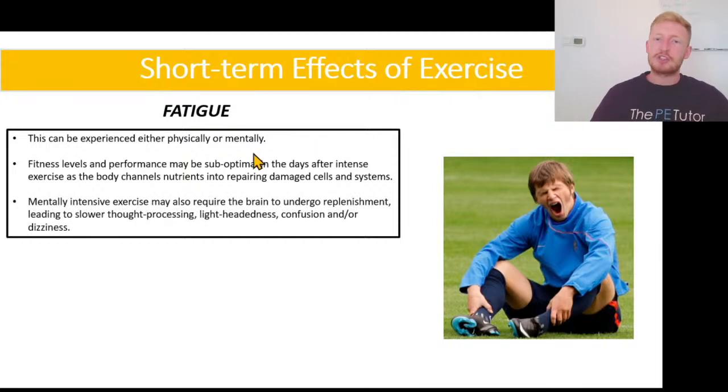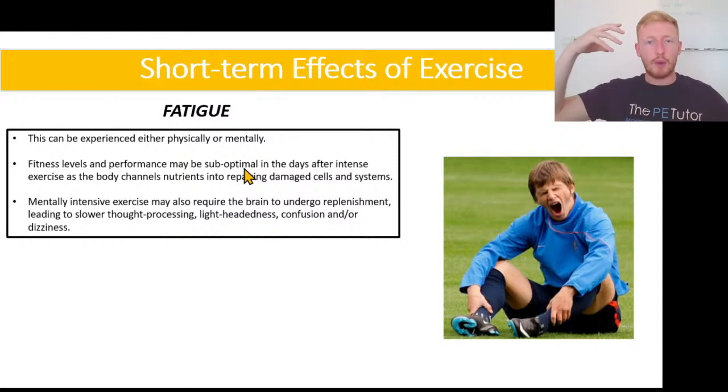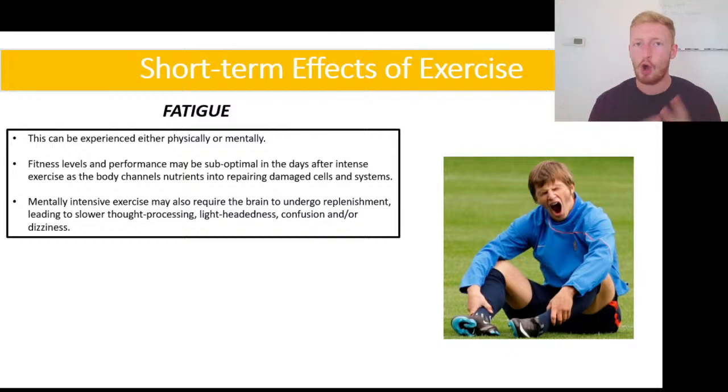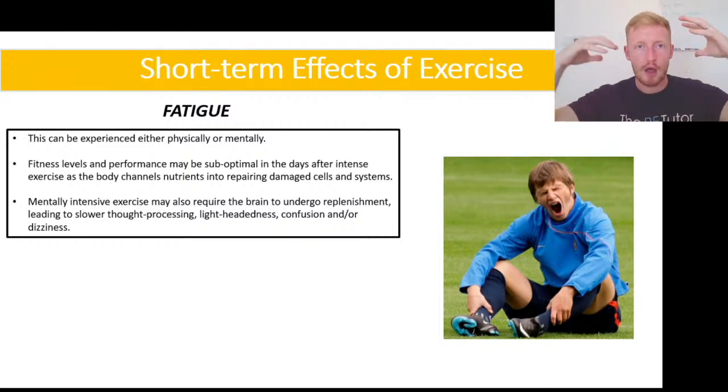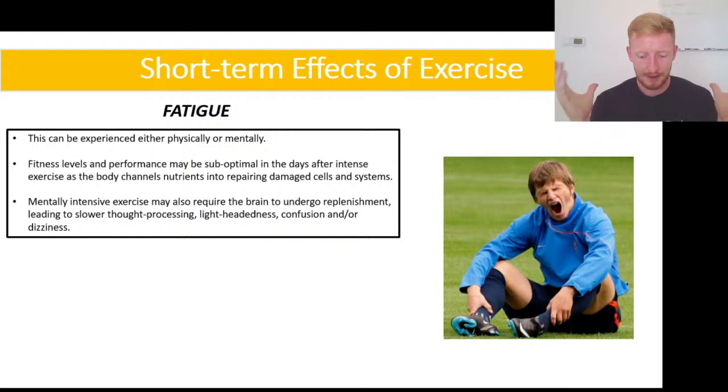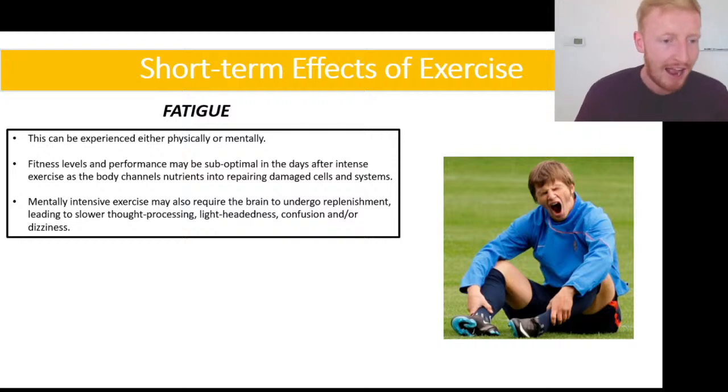Mentally intensive exercise can also require the brain to undergo periods of less stimulation. Fast-paced, open environment, racket sports, team sports, these require fast decision-making skills. They require strategic thinking and planning. All of that can place stress on the brain, and it might need a few days off to just recover and recuperate. So how might this feel?